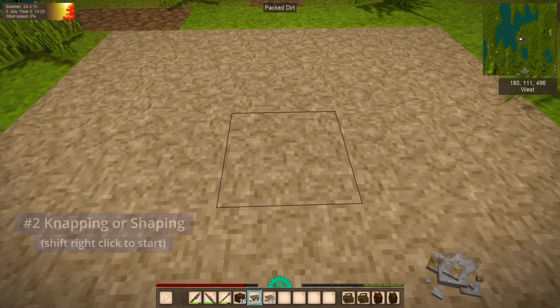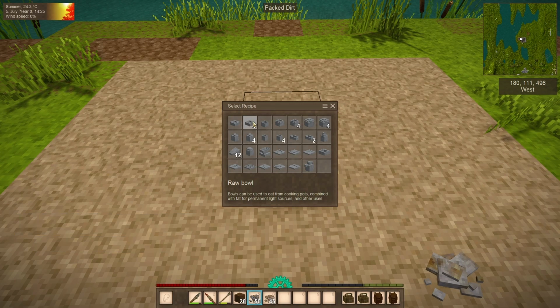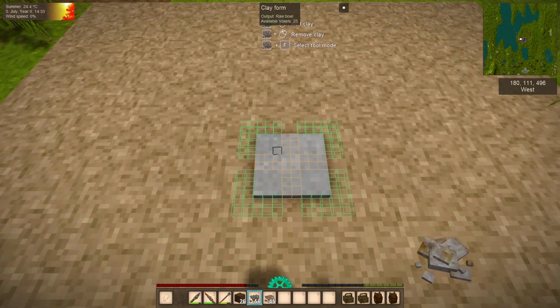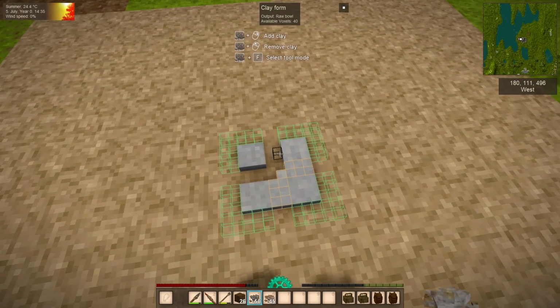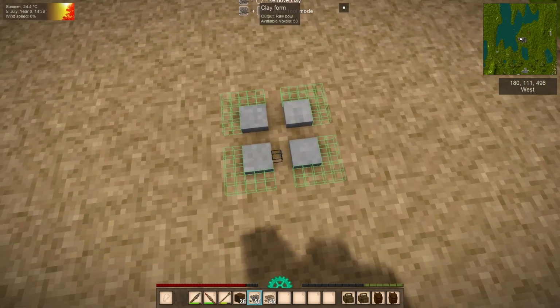Knapping in Vintage Story is how you make just about everything, and it's no different with clay. We're gonna pick something to make here, lots of options. I think we'll probably start with a bowl and a crock. They make great examples for clay forming. A bowl has a couple of good uses. One, of course, is to take food out of the cook pot. And two, you can make an oil lamp, which is just a piece of fat and a bowl. In the early game, these are the best.